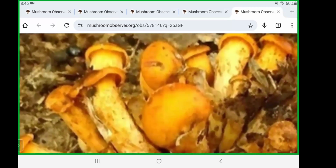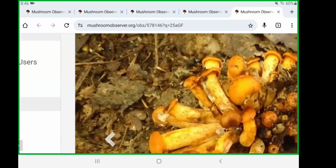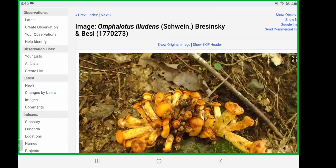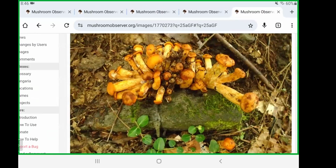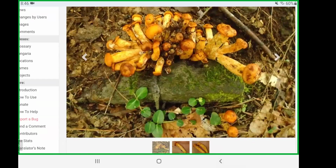And so none of that information is going to help you understand that these guys are Omphalotus illudens. So I shared this tonight for any beginners out there who are hoping to learn to pick chanterelles. It's probably a good thing for you to see this. These are poisonous for most people, except for Captain Charles McIlvaine, who found them toothsome and of good substance, even though everybody else got sick at his party.